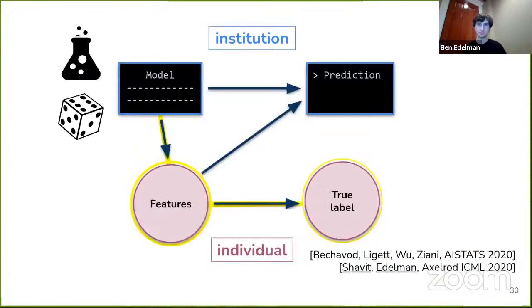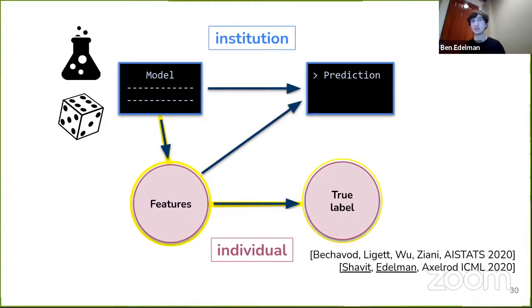Now in particular, these two most recent papers discuss a few ideas about how the institution might learn about some of the causal structure of how the features are affecting the labels and how the model affects the features. So one way to do this is to randomize the model to some extent, or to just run experiments where you incentivize one feature at a time to see how the distribution of features changes. This can allow the institution to gain a causal understanding of reality, which they may care about even independently of incentivizing improvement.